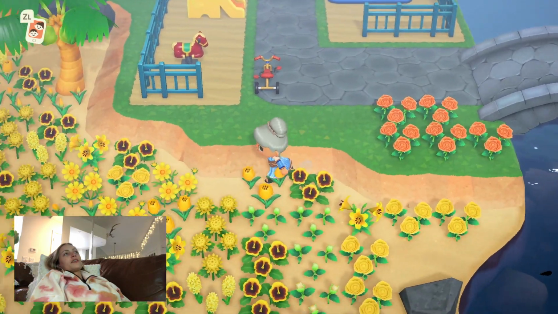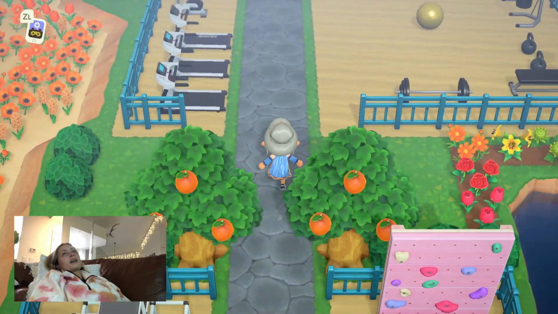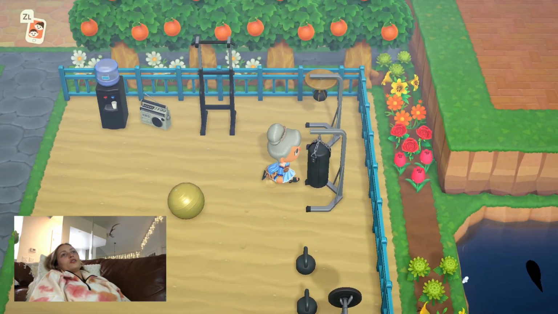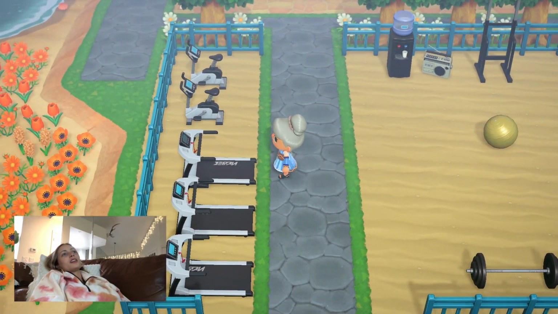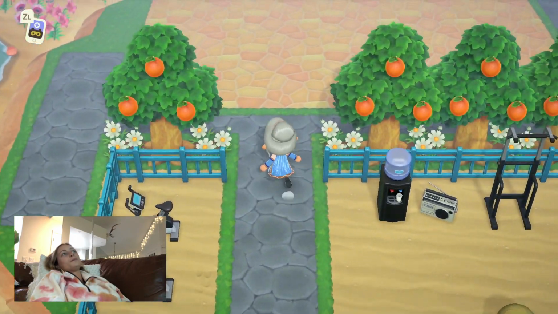All right, we're now on the left side of the island where I have a little playground area. So this is continuing back to the gym. I really do love this area. I think it's super fun. There's a lot that you can do, like punch the punching bags, and you can turn on and off the treadmills. One time I saw Chief come over here and turn something on and then get happy. Oh, there he is, Chief, what a cutie.